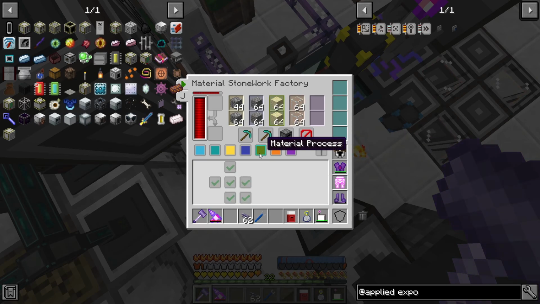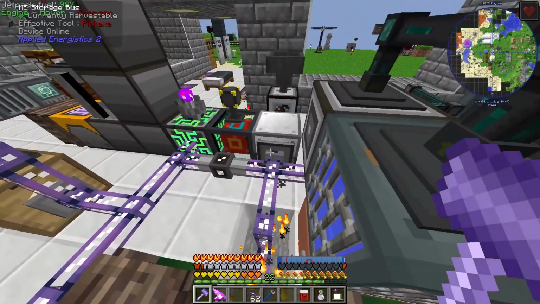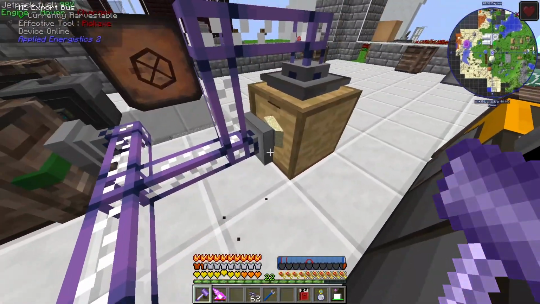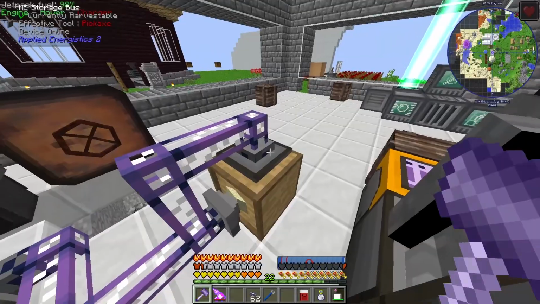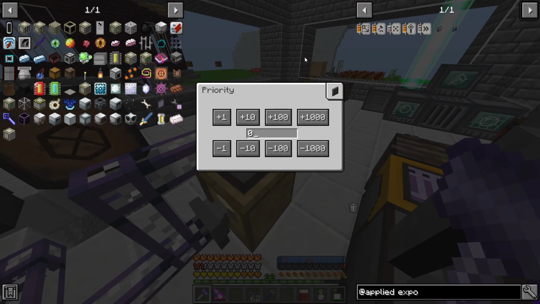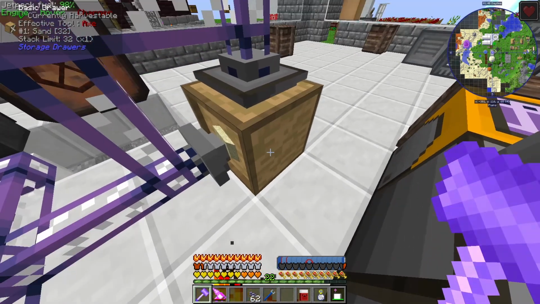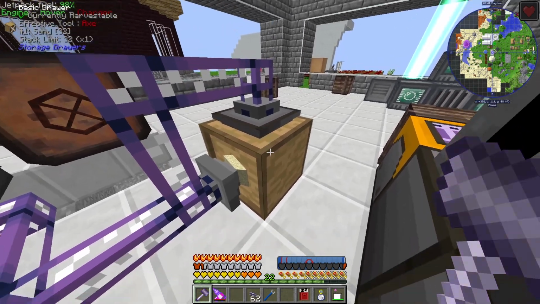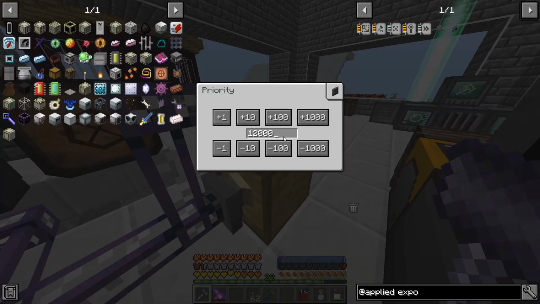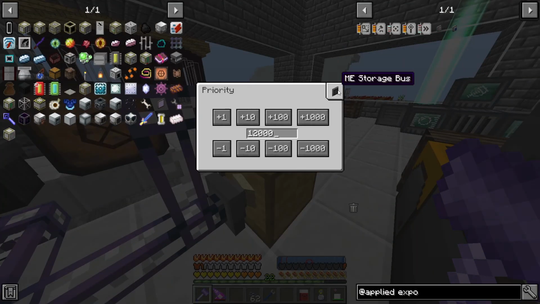Okay. Material process. Yeah, this is on everything. Okay, so what if I have this on the upside? How are we gonna do this? Storage bus. Can I change the priority? Priority. Okay. That should be good, right? This has a higher priority, which means that they should prioritize storing things in here. If, say, sand goes into the network, that's my understanding.